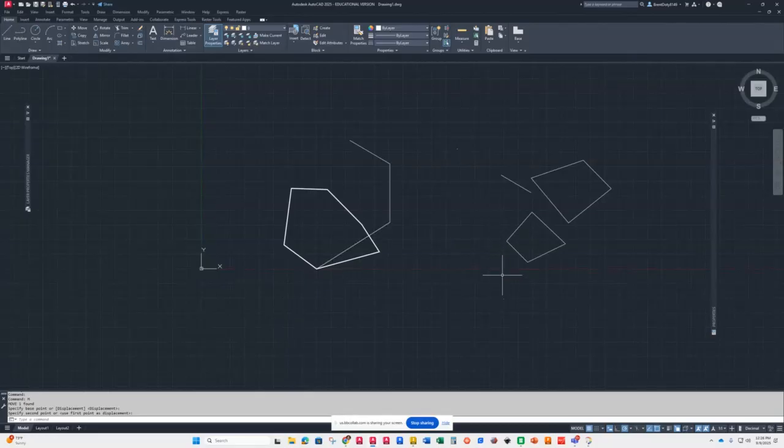So that's move. Put a window around something. You can go to move. You pick a starting point. You can pick an ending point. You can type in a distance, a relative distance if you needed to, a linear distance, vertical, horizontal.